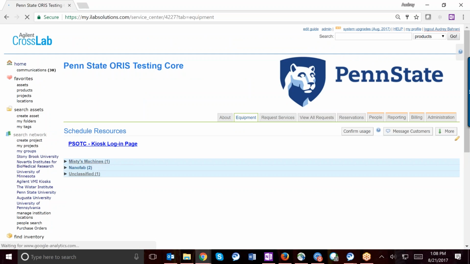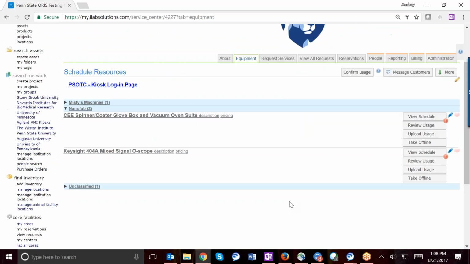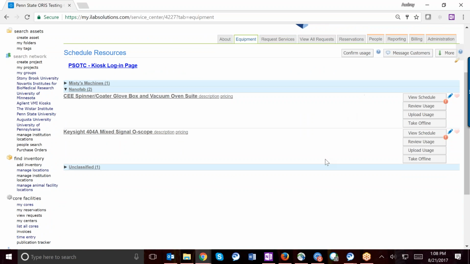And then you guys have some extra buttons that we talked about in implementation. So if you need to take a resource offline, if for any reason this is down and we know the exact day and time that the technician is going to come back, we can put that day and time in, click that little play button, and it'll automatically come back online at that time. Or if we don't know when the technician is going to come out, we can use the Until Further Notice button. It's going to change to Put Online.